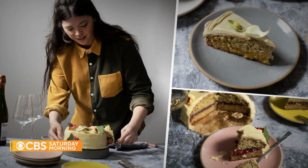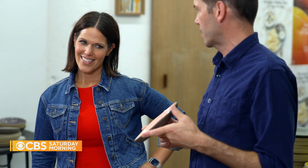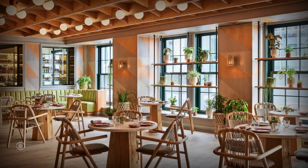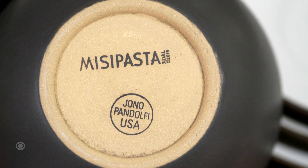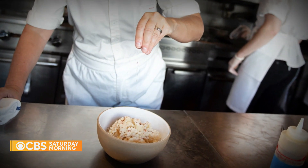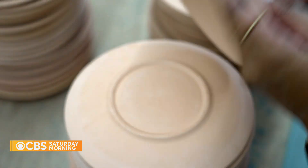Evidenced by a myriad of stoneware chef collaborations. This is a collaboration I did with my good friend Christina Tosi from Milk Bar — a cookie plate we released together, working on this glazed finish. And over here we've got pieces produced for Jean Georges' restaurant Seeds and Weeds at Tin Building. When you turn it over, you've got the back stamp. That's Missy Pasta, one of Missy Robbins' restaurants — her pasta bowl. This is something we designed with her: the depth, the curve, the size of the foot, the thickness, the weight. In total, the studio has worked with more than 500 restaurants.